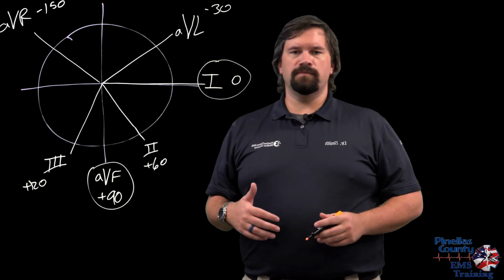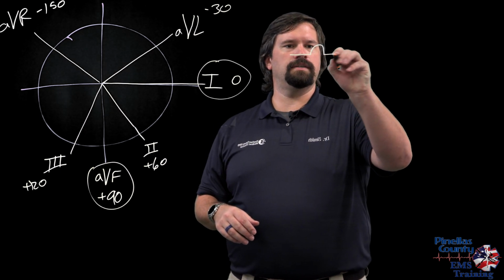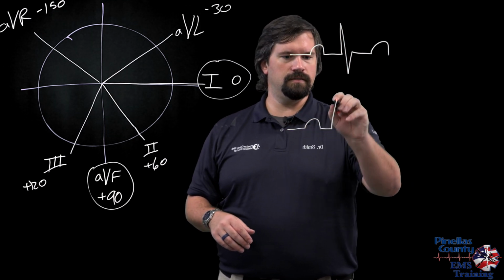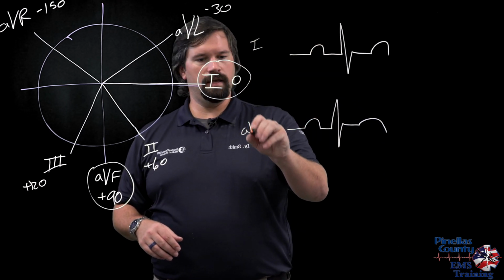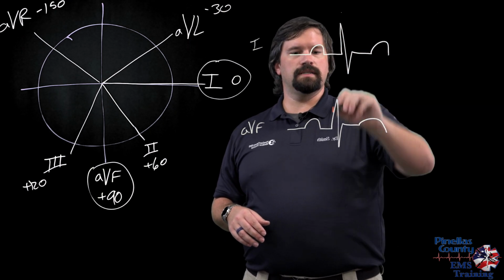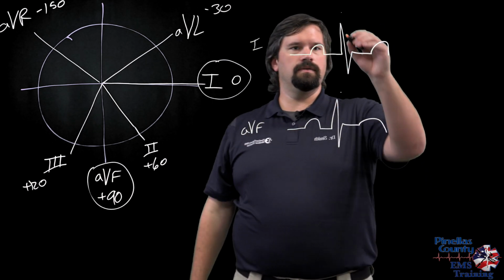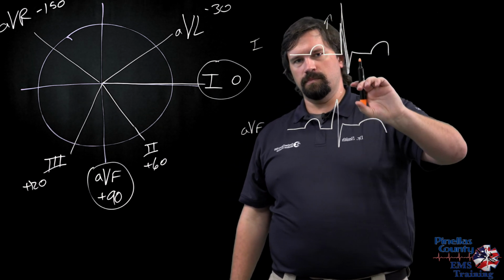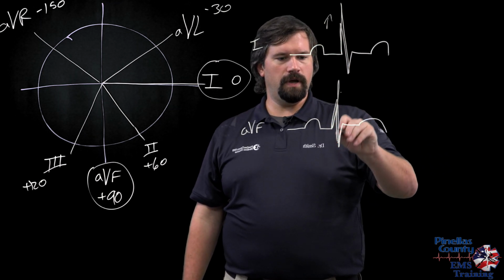So when we're looking at axis, how do we actually determine that? So in 1, let's just draw up a couple QRS complexes and EKG beats. So we'll say this one's 1, and this one will be AVF. So to determine axis with this method, you're looking at the QRS complex. You want to see where is the bulk of your QRS complex moving. So in this one, I'm going to draw a little bit more pronounced. You can see the upright portion is much, much more prominent than the lower portion. And in this one, it'll be the same way.